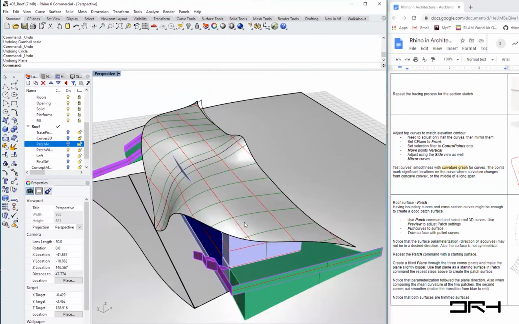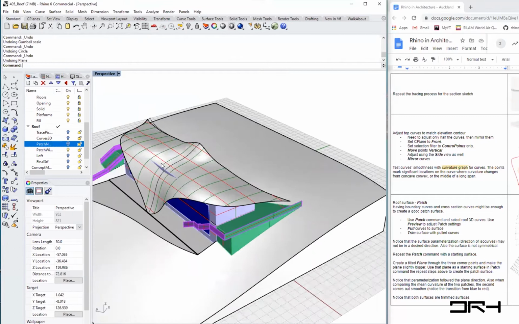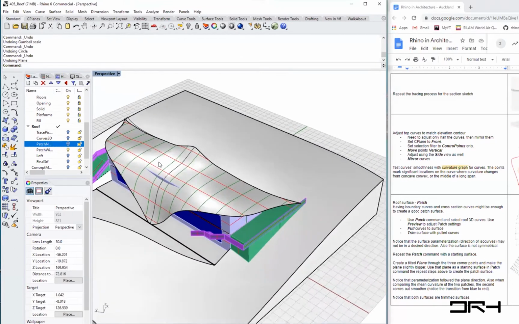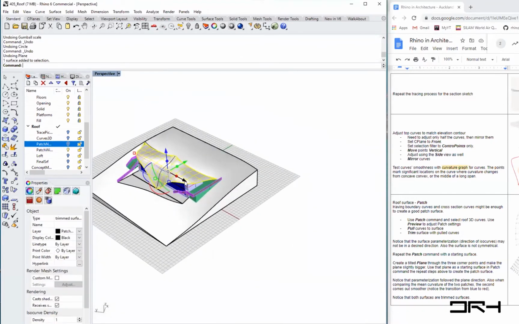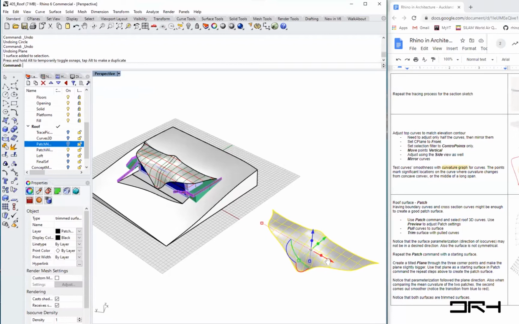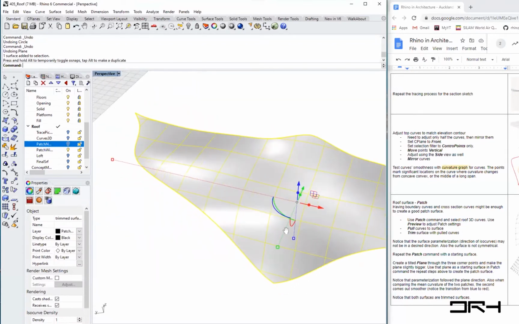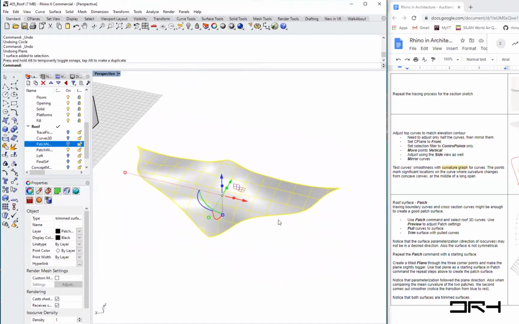And we will use a different method to generate the surface. I'll just drag it to the side just so that we're not distracted by the building, and we'll just focus on the surface itself here.